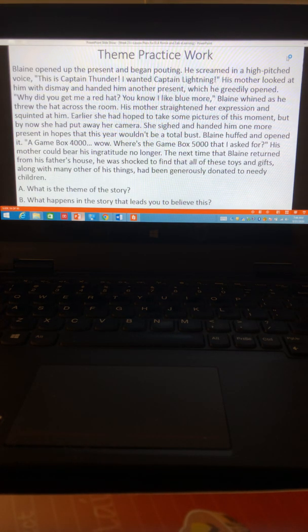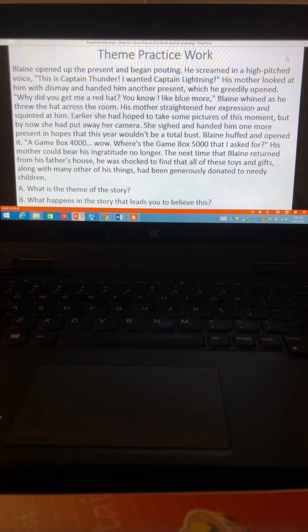Your first theme practice for today is a short read. You have to identify the theme of the story. Your theme has to be in a complete sentence. It cannot include any characters' names within the theme. And it must be a complete lesson that someone, or anyone in the world, can use or apply at any point in time. We're going to do the first two exercises together. The third practice will be one counted for a grade.